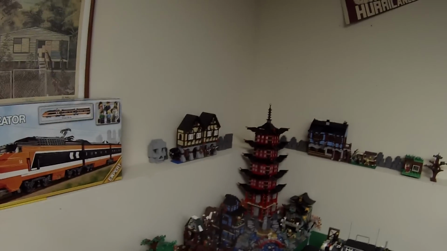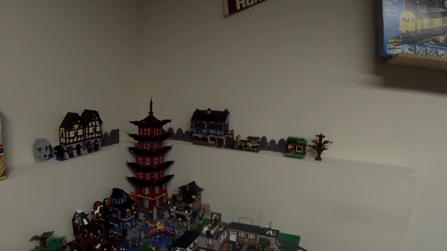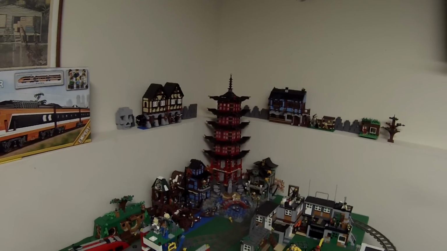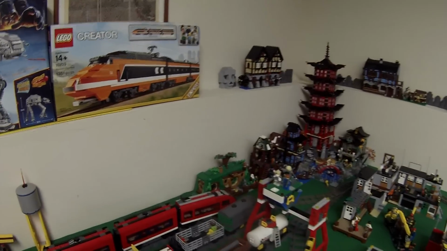But I started putting stuff up there, just like the ugly rock pieces and things, just to see what it would look like if I had buildings up there, if I just had rocks, if I made it look like a side of a mountain. And so that's what I'm working on. We'll see how that comes about.